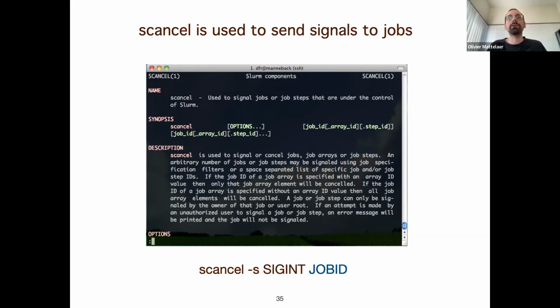In order to do that, it's very simple. You do scancel -s, then you put the name of the signal or the number, and then of course you specify the job ID, and then you will send, in this case, Control C to your jobs on the cluster. So that's great if you want to trigger, for example, a checkpoint by hand, but in practice, that's not something you want to do, I guess.